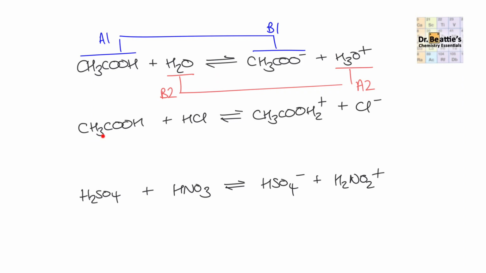There's a strange example here because you've got a weak acid with a strong acid, so it's no surprise that the strong acid is more acidic, so it will act as the acid. To this chloride, because there's a hydrogen difference, and as we can see here, we're losing a hydrogen to form this species, so it's acting as an acid, so we're just going to call this A1. And on the way back, the chloride is picking up a hydrogen from this species to form HCl, so it's acting as a base, so we're going to call that B1.